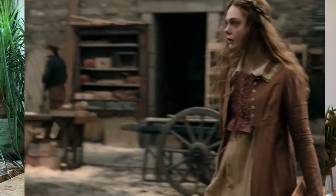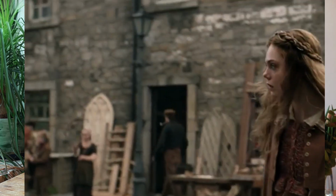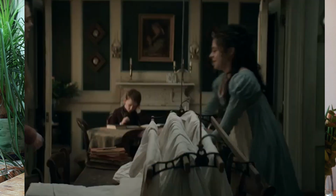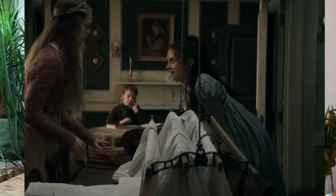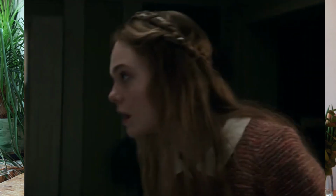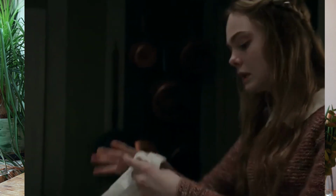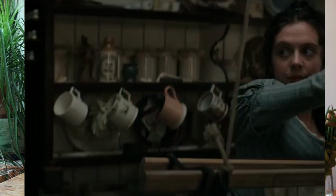Let's have a look at some of the knitwear in Mary Shelley because they actually have 3 pieces on Mary, which is played by Elle Fanning. Mary's first outfit includes a piece of knitwear that she is seen wearing through a lot of the film. And I like this because back in the day, you didn't have 60 pieces in your wardrobe. You had a few. And whenever designers think about that and incorporate it into their costuming, I really appreciate that.